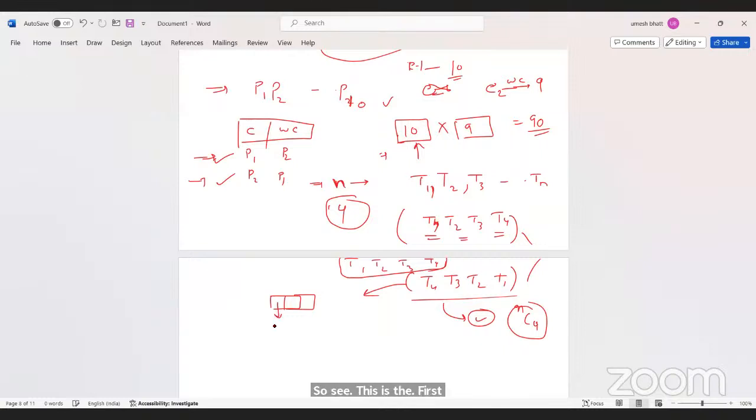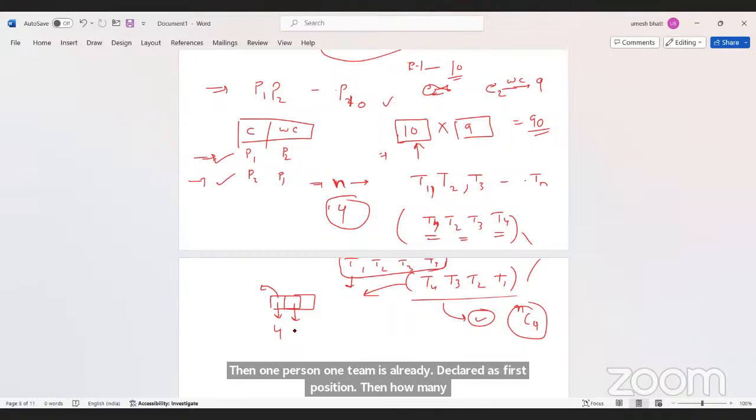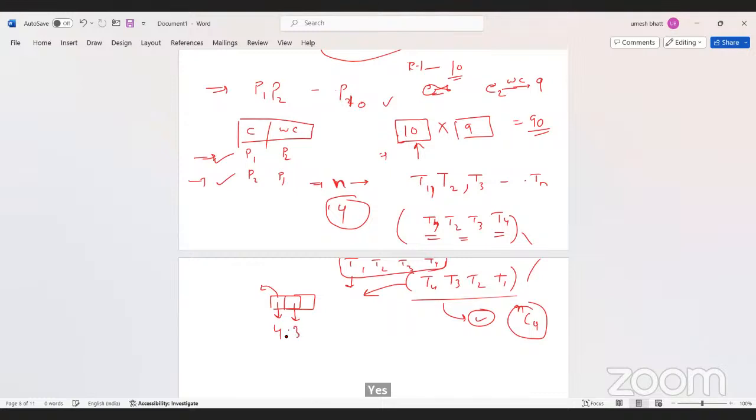For the first position I can choose in 4 ways. Then one team is already declared as first position, so how many teams are there? 3. Then two teams are already gone, so how many teams are there? 2. So what's the answer? 24.